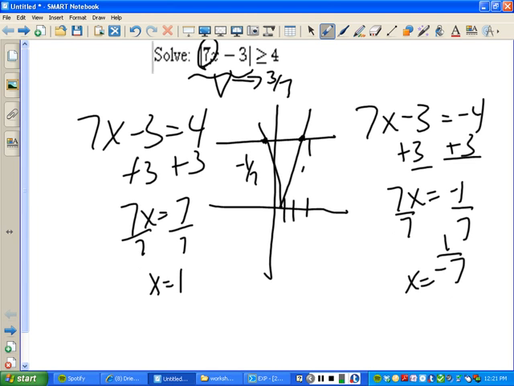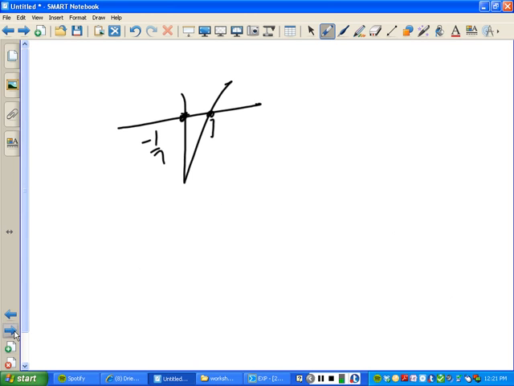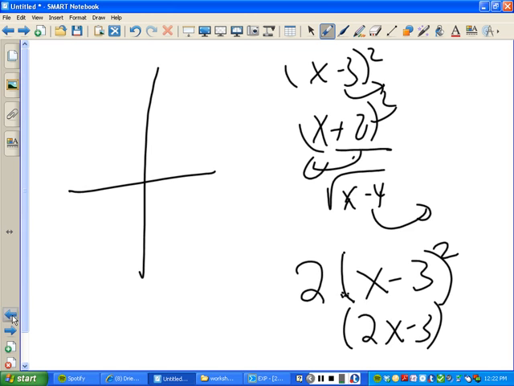Well, it's because you drew a screwed up picture. But it's okay. And so that's why a lot of times you'll see me, when I'm doing it, just draw kind of a V like that, throw a line in the middle of it, call it -1/7, call it 1, and move on. It's easier that way. Don't get bogged down in the details too much.